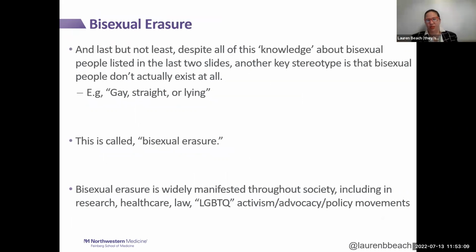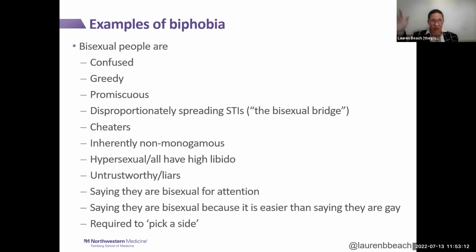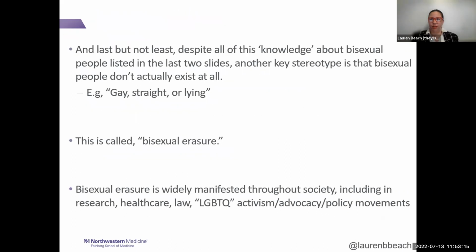And last but not least, I just want to go through these lists. There's a lot of stuff here. And then, strangely, one of the other stereotypes or parts of biphobia is actually bisexual erasure, which is this idea that bisexual people don't exist at all. I think it's really weird how these things could exist side by side, because there's a lot of knowledge out there about what bisexual people are like, and at the same time a belief that they don't exist at all. It's actually quite mentally upsetting if you think about it. What are the implications of that? Here are all these bad things that you are, and you can't be anything but who you say you are, and you don't exist. Like, what?